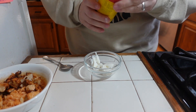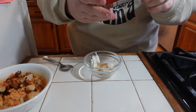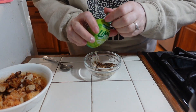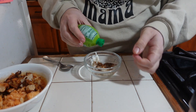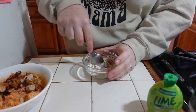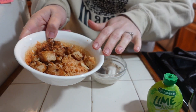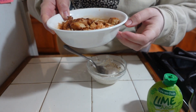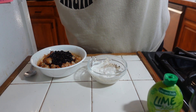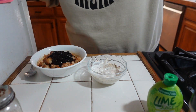I'm going to add some Slap Ya Mama seasoning — I don't have a whole lot of this left so I need to restock. Next I'm going in with some chili powder. The star of the show is lime juice — if you have a fresh lime, definitely use that, but I don't, so I'm using bottled. I put quite a bit in because it really brings this together and makes it a little thinner so you can spread it over your mixture. I always put black beans in here too — about a quarter cup. I'm going to add a little bit of salt — I'd use garlic salt but as y'all saw in my previous lunch, I ran out.